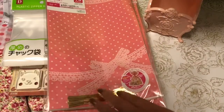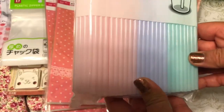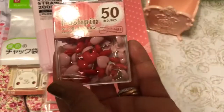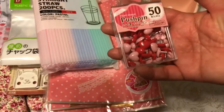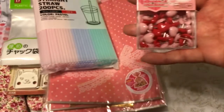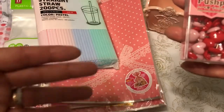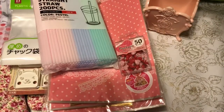I also bought some straws — I really love the colors so I just picked them up. I found a 50-piece heart-shaped push pin set. Sorry about the glare — I'm filming downstairs in my bedroom today because my craft room is a mess and I wanted to keep my little doggies company, so I apologize for it not being as bright as it could be. I wanted to do this share quickly before my husband got home.